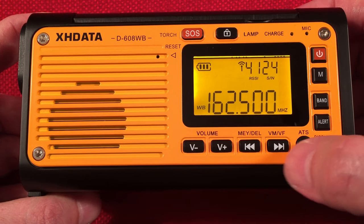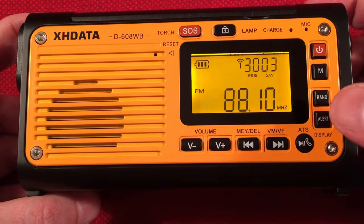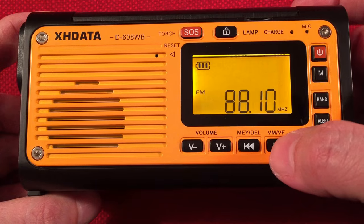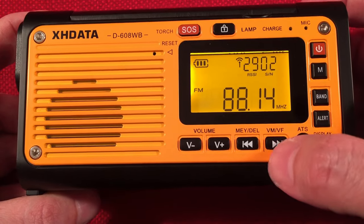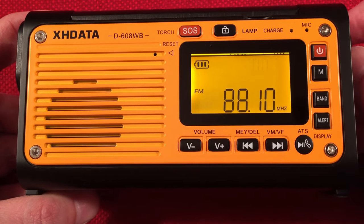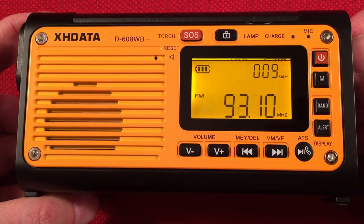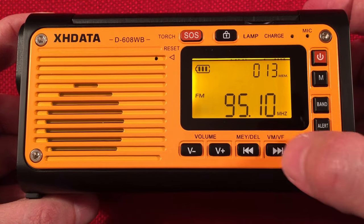Turn the radio on and let's go to a band that will work with this. Say you're on the FM band. We'll just turn this down for the sake of that. I believe right now we are in frequency mode. You can change it to memory mode by tapping this. Up here now our presets are flashing. So when we tune, we're tuning our presets, which you'll get to hear in a little bit. I'll hook it up. But there we are, we're tuning our presets. And of course you can browse them too.